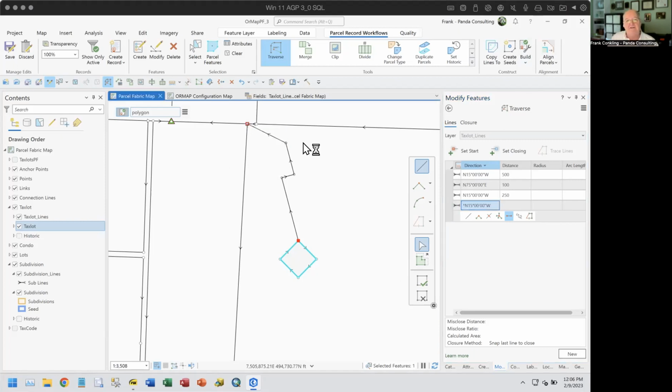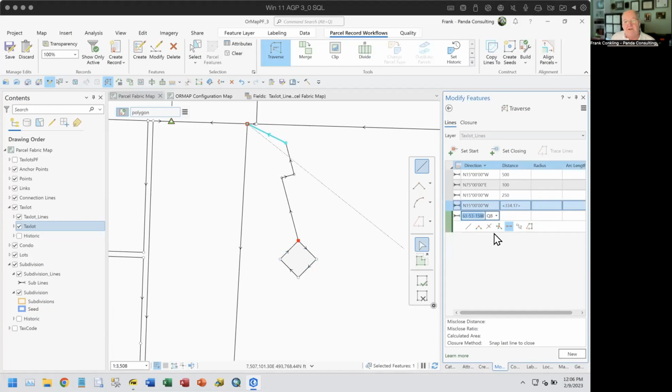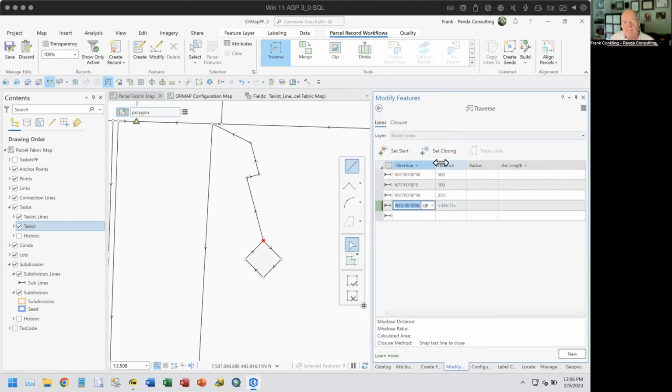All right, when I digitize a line, I want you to see what happens. Inside of here, let me go and expand this so you can see a little bit more. In this case, it digitized the bearing for me, but it also put in here the distance that was digitized, but put it in brackets, meaning that this is in fact a digitized value and it should not be relied upon for doing any calculations.